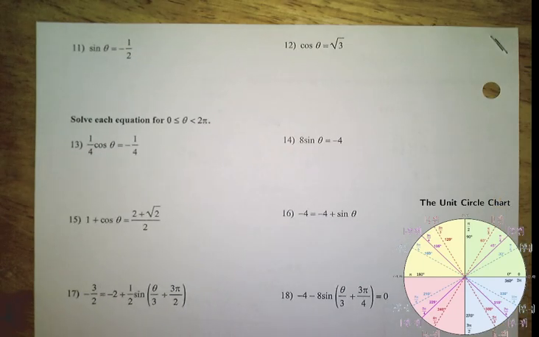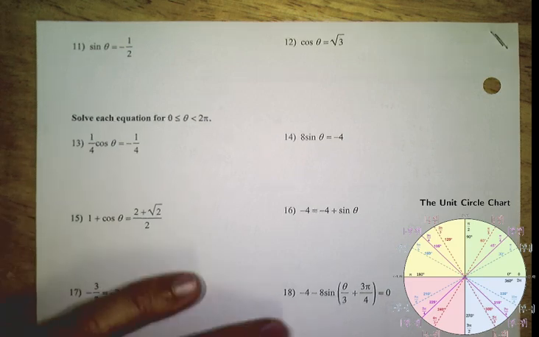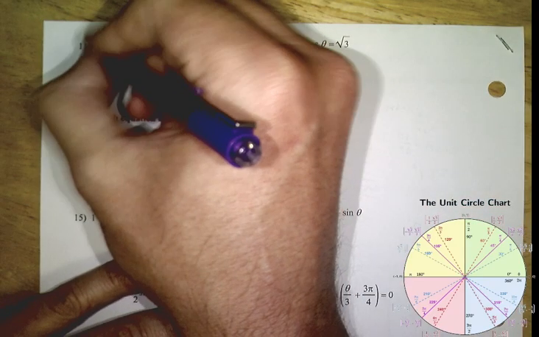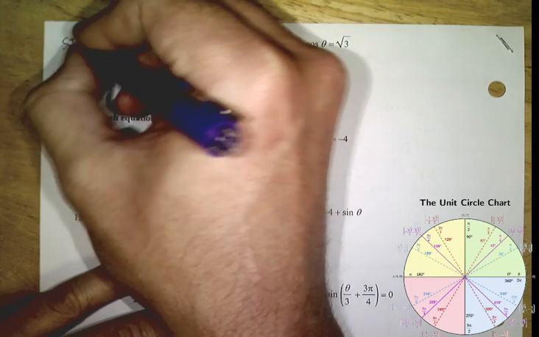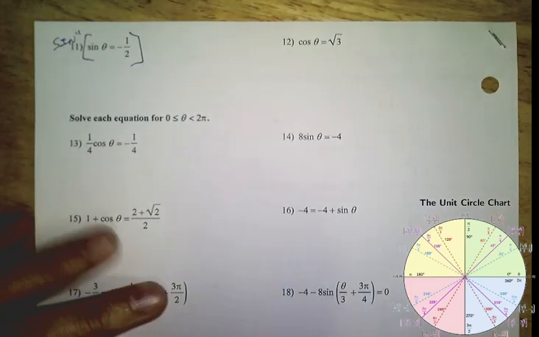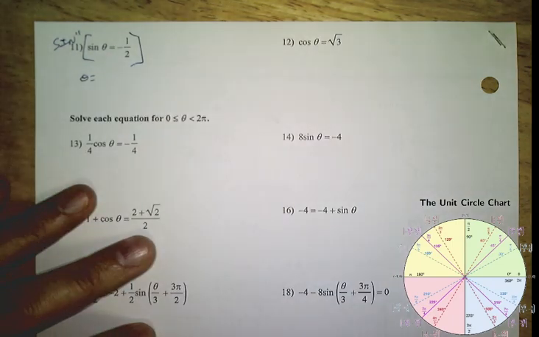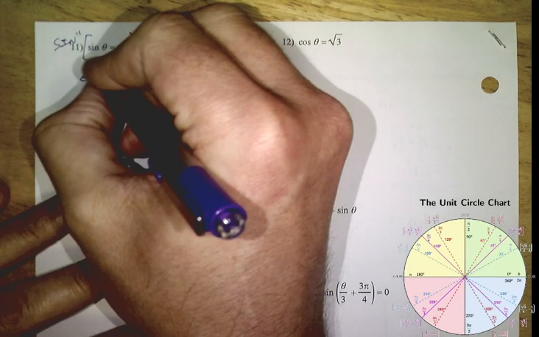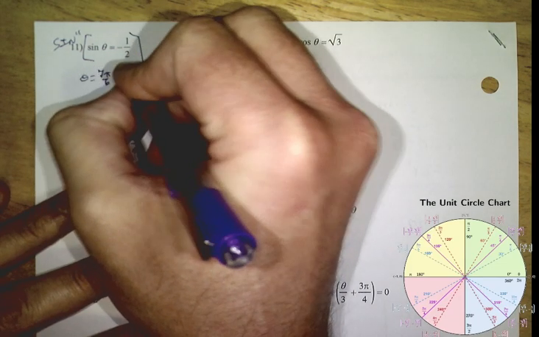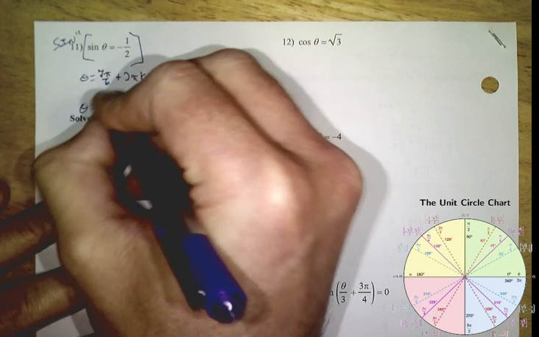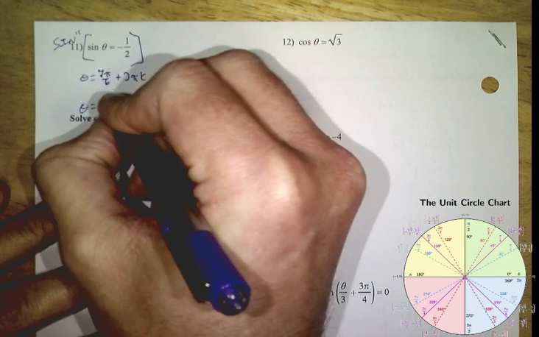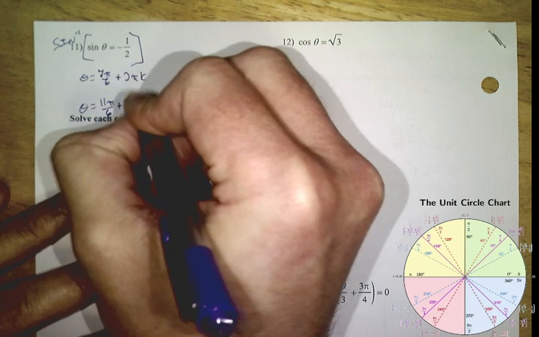Okay, welcome to the very last page here. Let's go ahead and get started. These two are just like the ones on the previous page. We take inverse sine of both sides. So theta is equal to, we have to find when inverse sine of -1/2, and that's going to be at 7 pi over 6 plus 2 pi k, and 11 pi over 6, I believe, plus 2 pi k. Done.